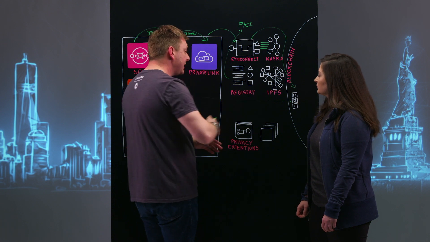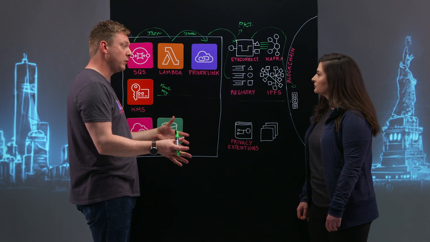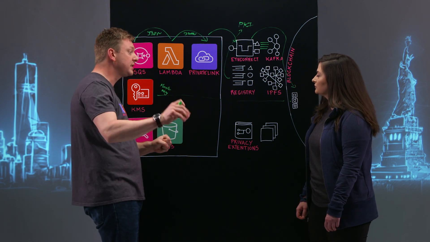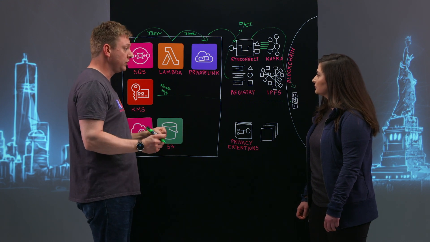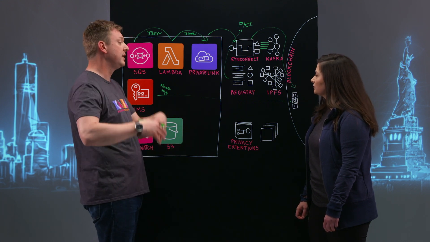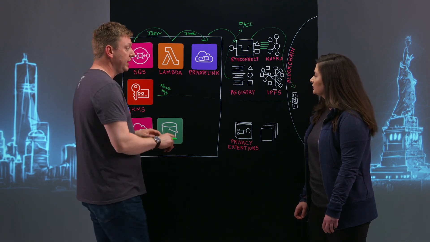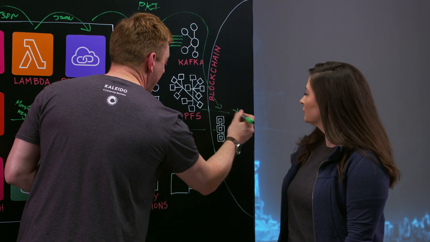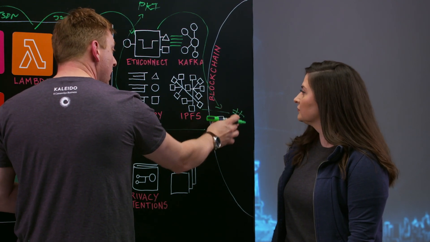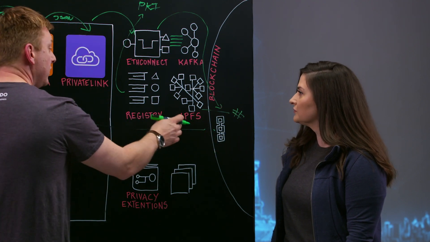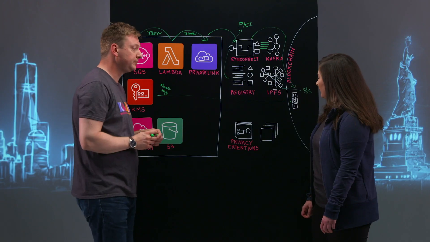IPFS is cross-connected with everybody else who's inside of your network. You can store data inside of there with a straightforward REST API — it's distributed peer-to-peer with all of the other participants in the network, but not stored on-chain, which means it can be deleted and can be much larger than data you might store on-chain. Critically, what you tend to do is have a hash of the data inside of IPFS stored on-chain, so that the transactions in those smart contracts can refer to the data, even though the data itself isn't on the chain.